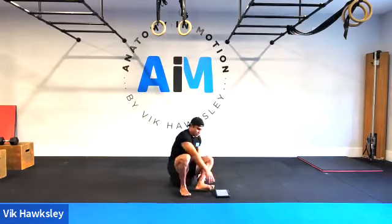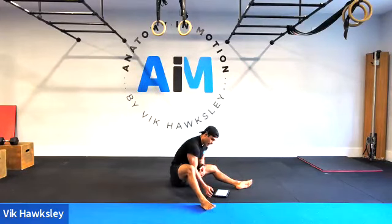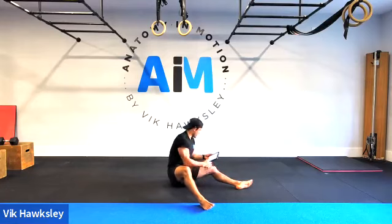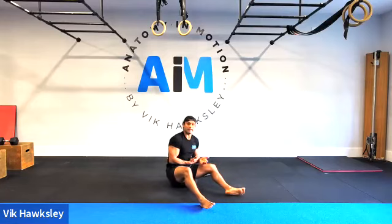So effectively what we're gonna do here, guys, is go to our lying quad stretch. We're gonna hold it for a duration, 90 seconds to be exact, a minute and a half per side. And we're gonna go through different phases essentially. The first thing this morning, for the first 30, 40 seconds may feel really cranked up.